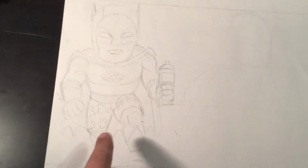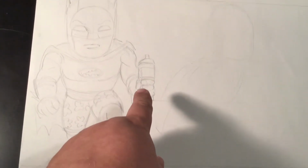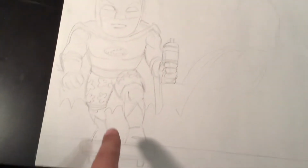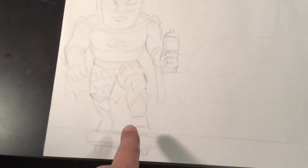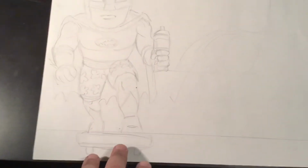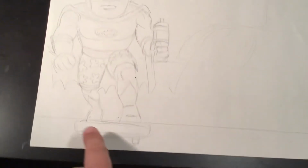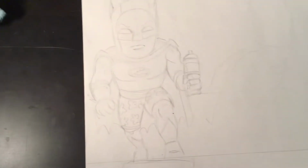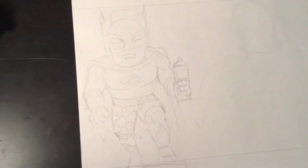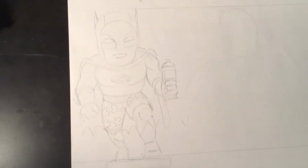Okay, I've got his little can of shark repellent, bat repellent here in his hand. He's got this stance of one leg in front of the other, like balancing on the surfboard. He's got his Bermuda shorts on. This is the front view of the surfboard. So you always start with the front view because that's the easiest view, okay? And you just sketch it out.